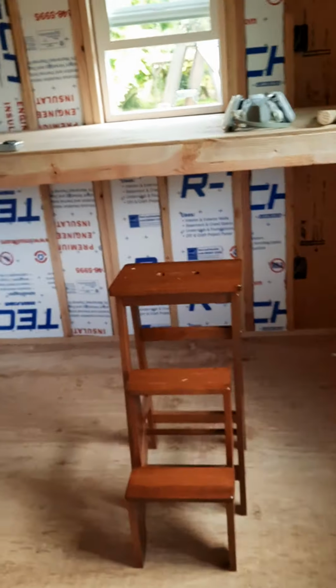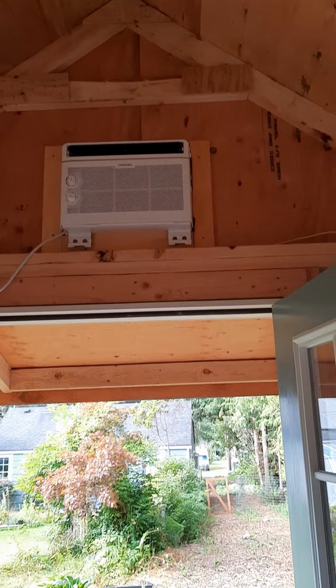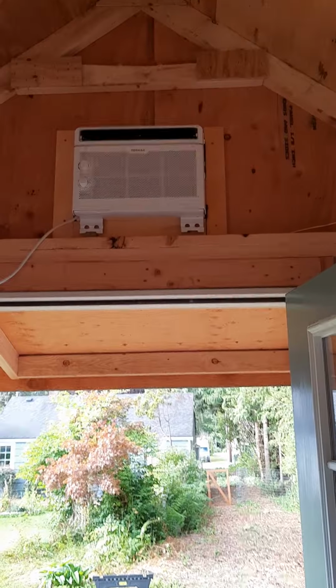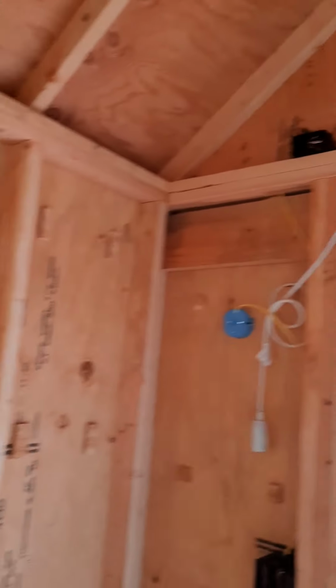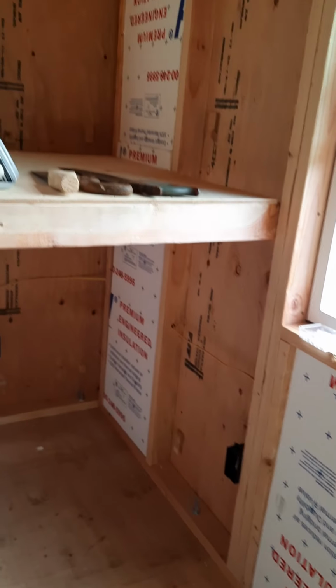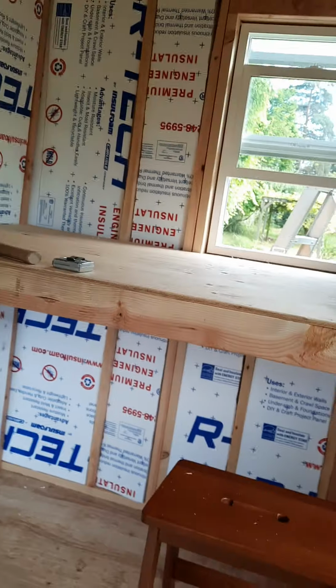Yesterday David Reeves put in the air conditioner up there, cut a hole in the wall, framed it, and anchored it in. Okay, so now I'm, I don't know, maybe a third of the way through getting insulation in. I'm using the rigid foam insulation, which involves a whole new learning curve for me, learning how to cut it, and of course measuring, fitting it in, and I've got it going here and there throughout.